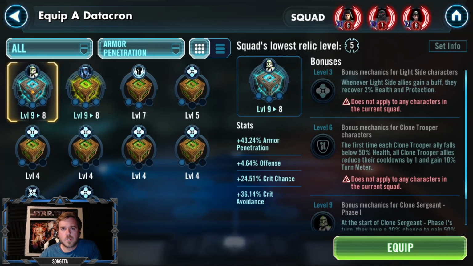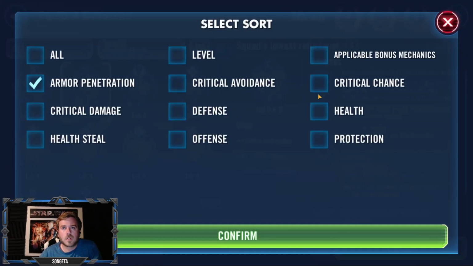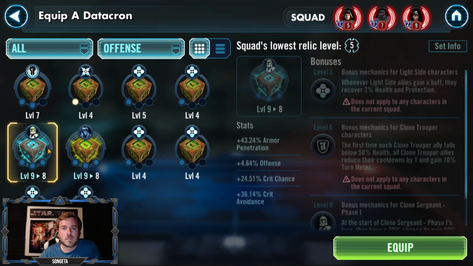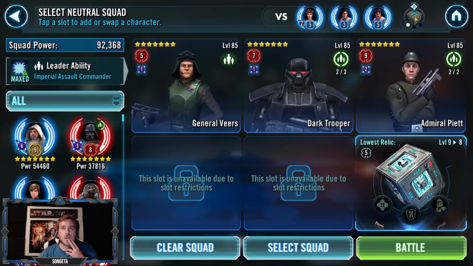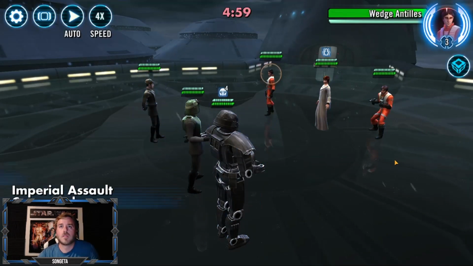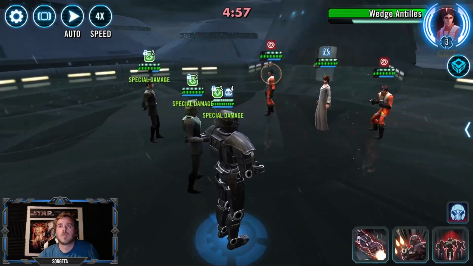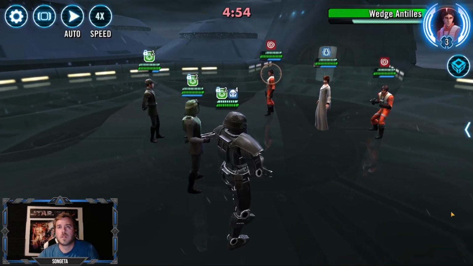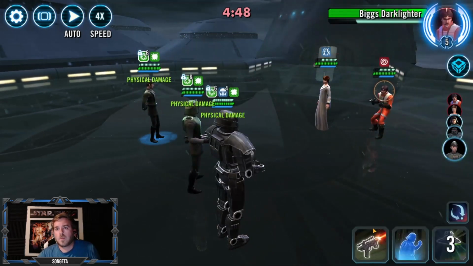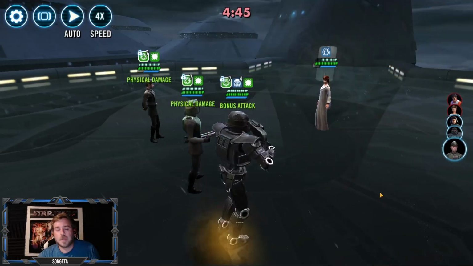Penetration, we don't have much. Offense anywhere? Let's go for that. Good criticals too. Alright. Yeah, I'm gonna start out with the daze from Piett. Yep, so he's not gonna be annoying. Some turn meter. Wreck Wedge, and then wreck Biggs.